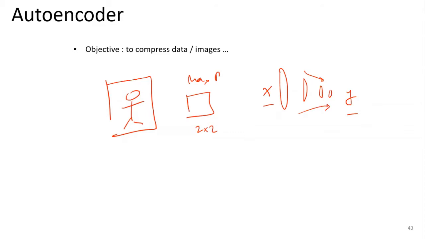Backpropagation relied on what? On gradient descent, but it relied on some output. I called it Y hat, which was the labeled data, and Y was the output. It did a comparison between Y and Y hat, right? There was some kind of mean square error or something like that, some kind of comparison. But in this case, what was Y hat? When we're doing max pooling for compression, how is the loss calculated?